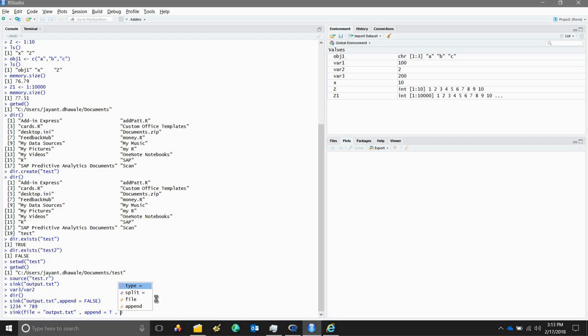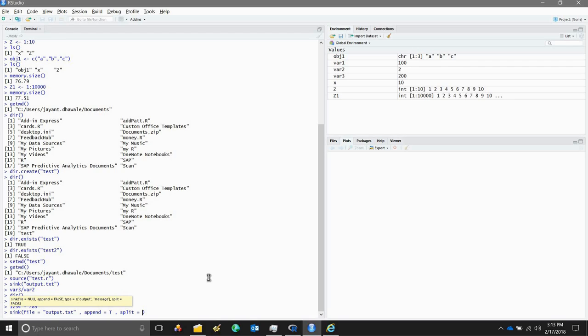And now I use the parameter split. This is useful whenever you want to see the output on the screen as well as store the values in a backend text file. By default, split is set to false.